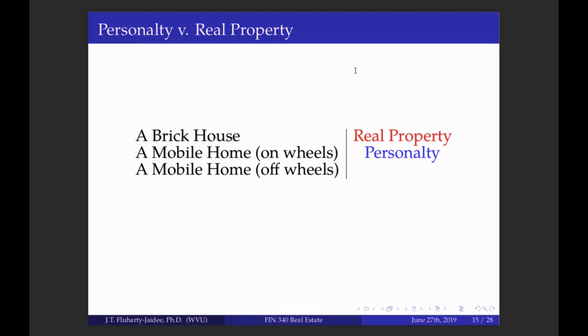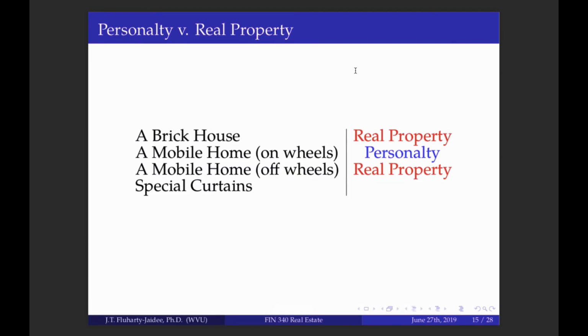Okay? So why am I making a big deal about this? Because it matters. Okay? If the mobile home should burn down and you left it on its wheels, the insurance assessor, if you had a real estate insurance policy, and they came along and they saw you were still on the wheels, they may say your house is not covered. Okay? Tough luck. If you had removed it from the wheels and placed it on cinder blocks, then it would be counted as covered under the real property insurance. Okay? So again, this is real property if it's off the wheels. So this is a very key distinction. What is personality and what is real property?